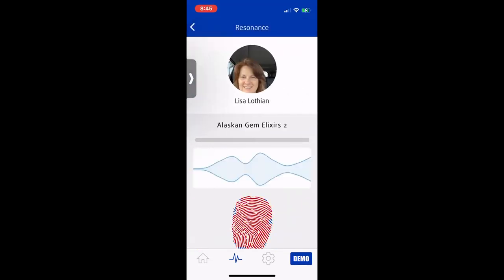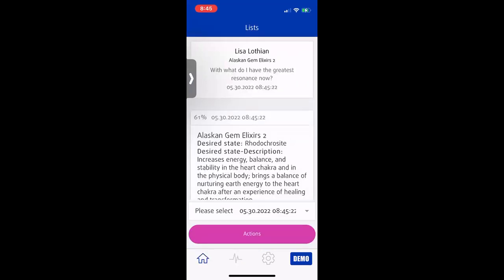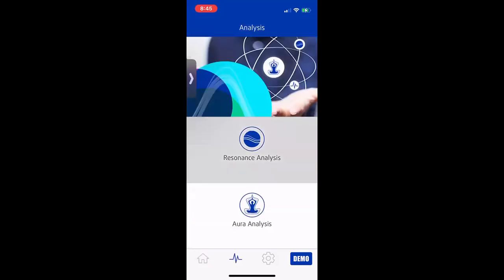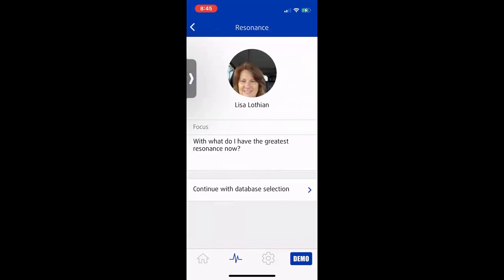And it's kind of the same concept. I'm going to write these down, and I'm going to pick the top 3 or 4 out of all of what I do not have in the Pink Dot app. So I'll write AGE for Alaskan Gem Elixirs, 61%. And I go to the next one. Hit the squiggly line, hit the resonance icon, hit my name.